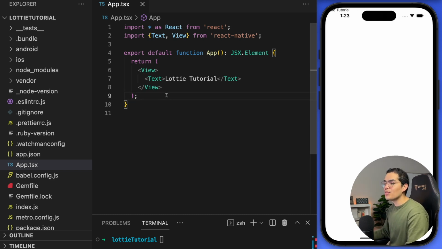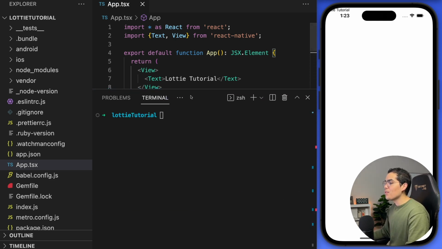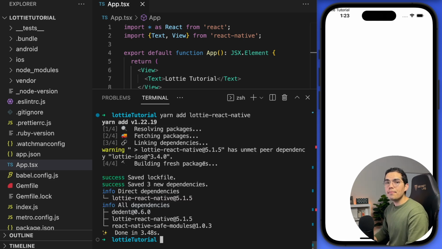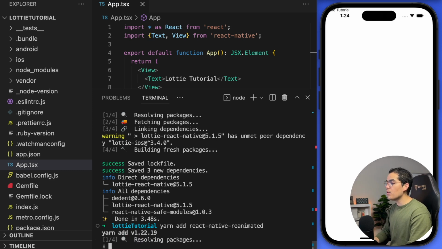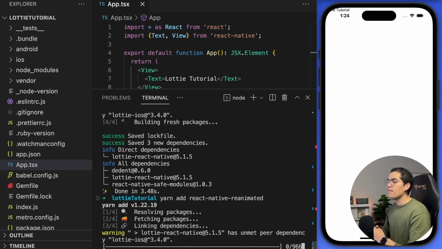And the first thing that I want to do is install the dependencies that we're going to be using, right? So like I mentioned before, we're going to be using Lottie. So I'm going to add using yarn lottie-react-native, right? So this dependency is going to help us to integrate the animations. And we're also going to need to install React Native Reanimated. So I want to say yarn add. And this Reanimated library is going to help us to just make the smooth fading transition after we present the splash animation, right? So we need to also add this dependency to add this nice fading animation.